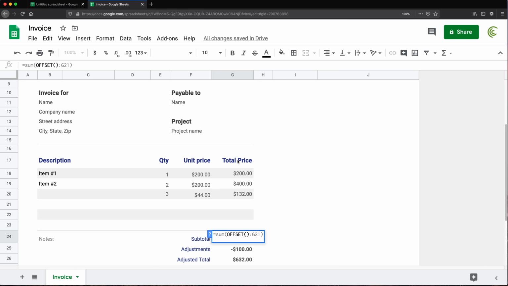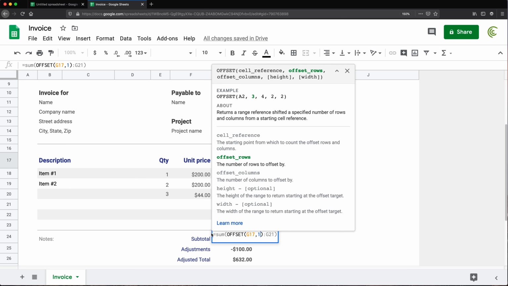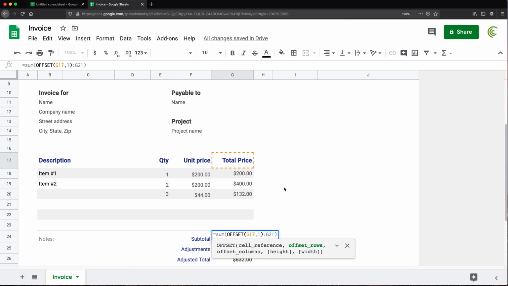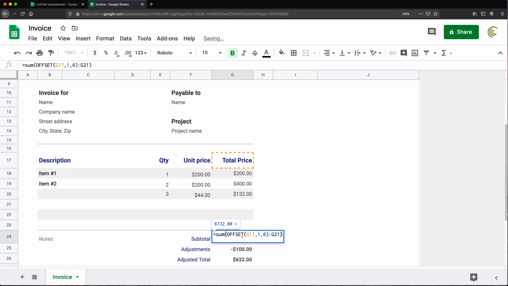So the beginning part, again, I'm going to do the same thing. Let's take this cell, which is our total price, comma, go one row down. Let me open this so you can see the reference. See, row offset is 1, comma, and column offset is 0. So I want to go one row down from that cell that I just clicked on. So right now, if I hit enter, this should still work. What it does, it again finds this cell right below and goes up to G21. Now again, I'm going to replace G21 also with an offset function. So I'm going to do offset. And this time I want to offset from the cell that I'm currently in.